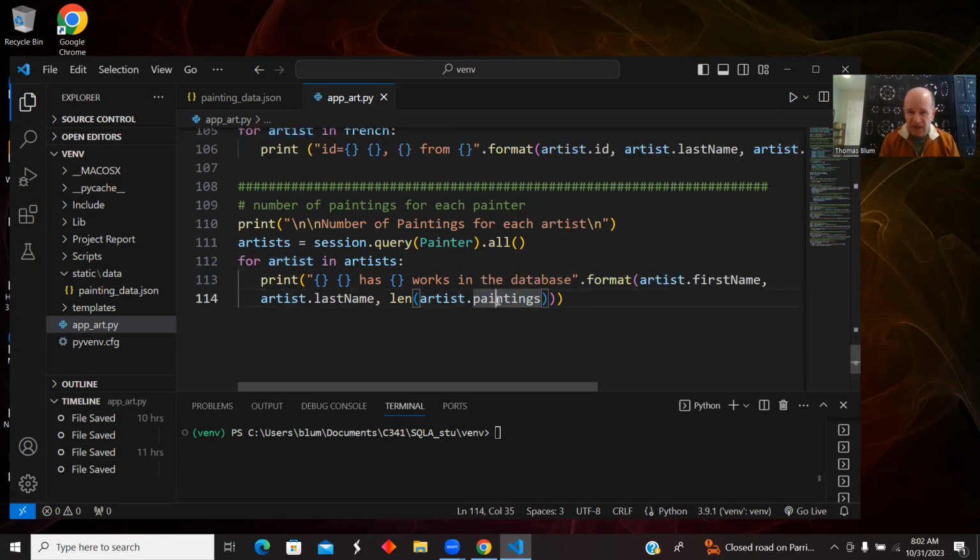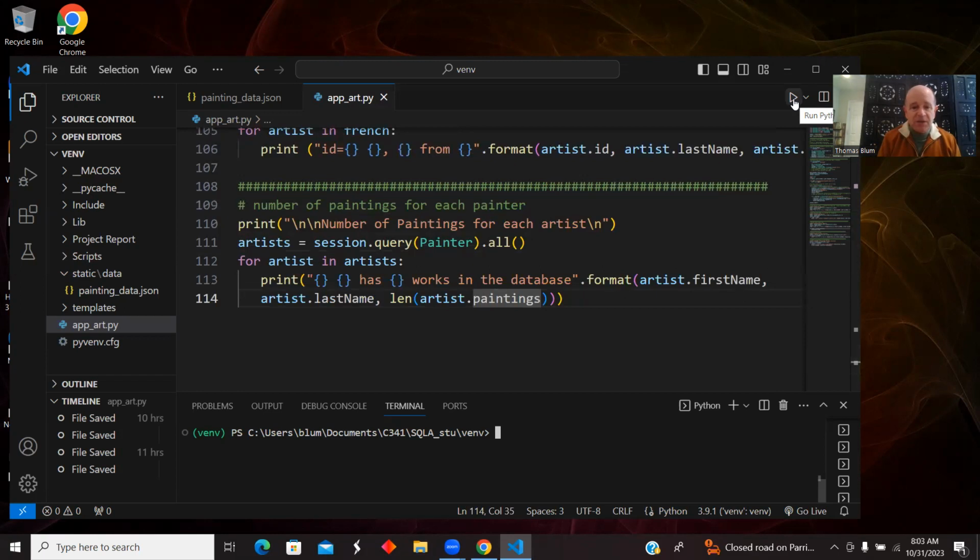That's that relationship again, a list of paintings, and I can do basic Python, like get the length of that list, so I can answer how many paintings I have. There are SQL statements that do counts and sums and things like that, and that can, of course, be done here in SQLAlchemy. So that's what we have.